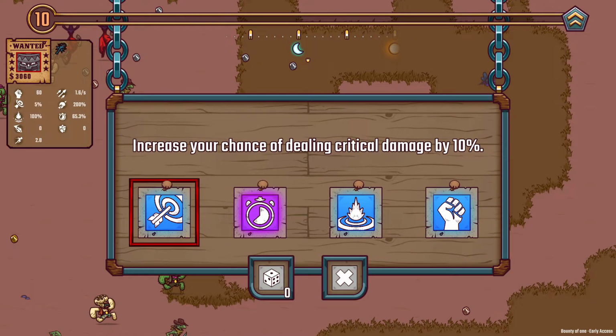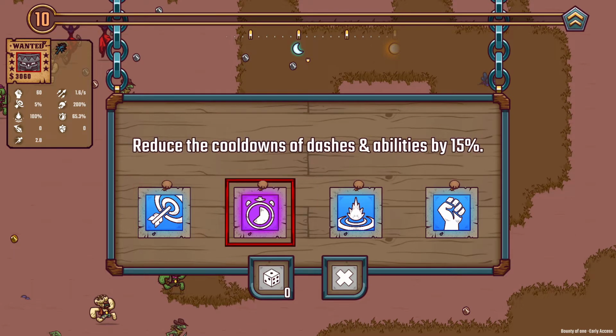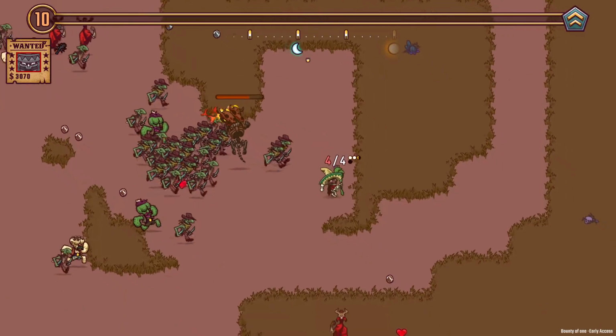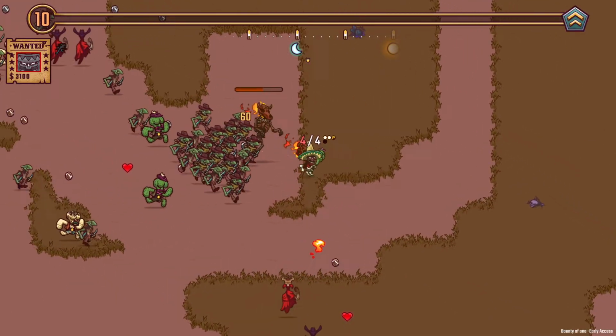Okay, cooldown reduction would be good. Crit would actually be good. Or gain damage. You know what? Let's go for crit. 15% is fine for now. Oh shit.